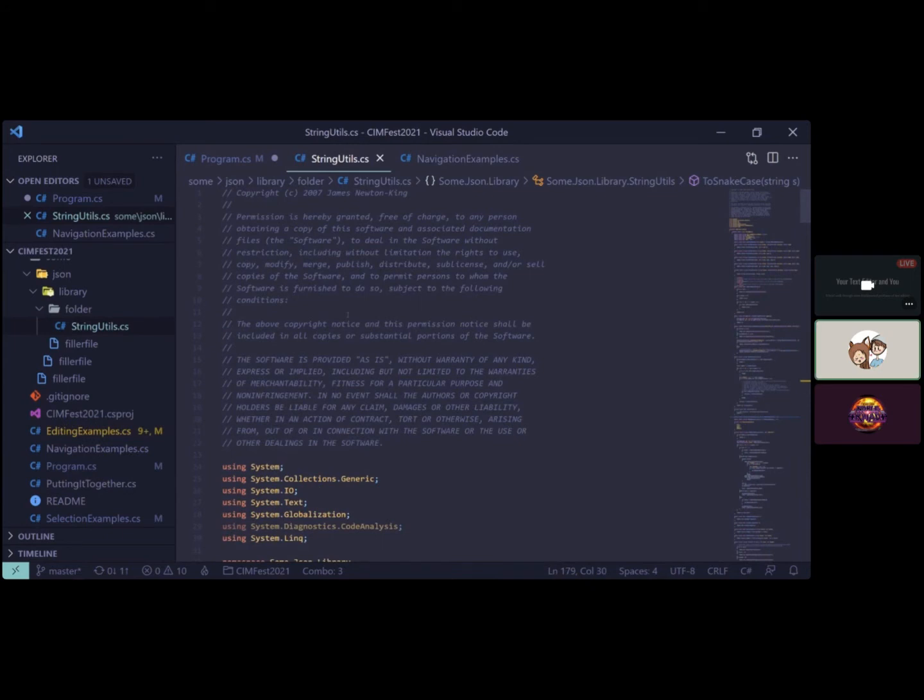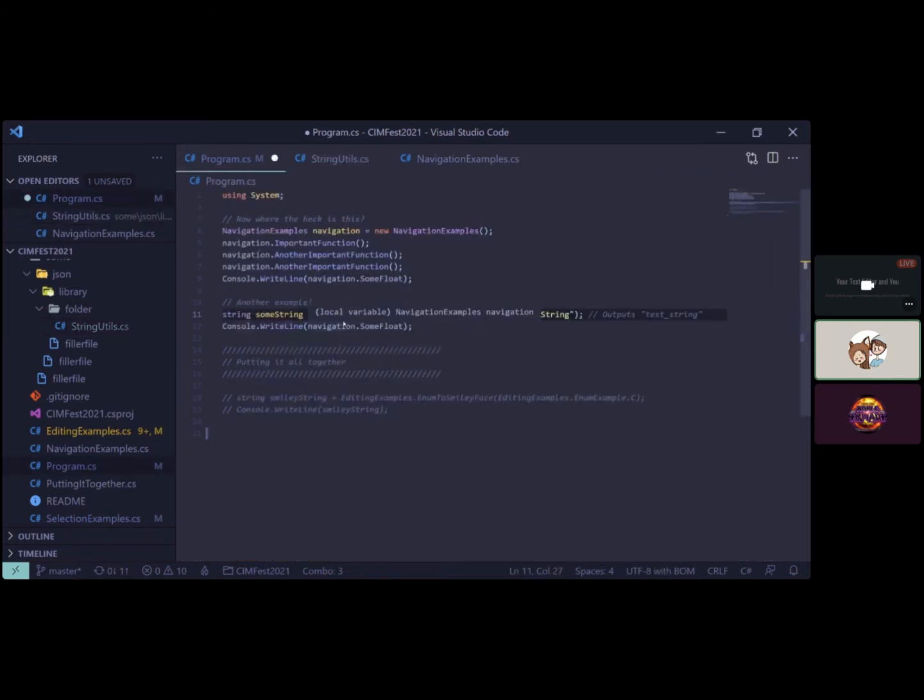However, any text editor that's worth their weight in salt knows A, all the files in your project so you can navigate between them, and B, a little bit about the structure of your code. Because in the same way that we can navigate to files, we can navigate directly to definitions. Because we know what the object that defines this function is, but we also know what the function is, and we know exactly that that is a single function. So why can't we just go to the definition? Well, fortunately, in Visual Studio Code, that is very simple.